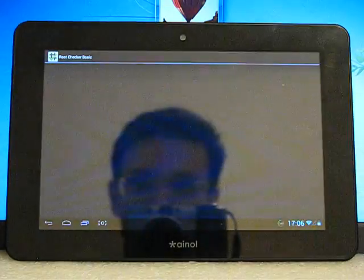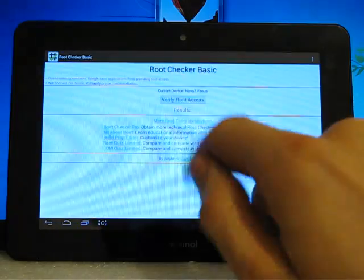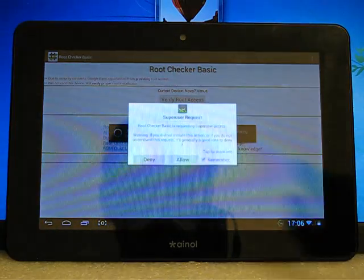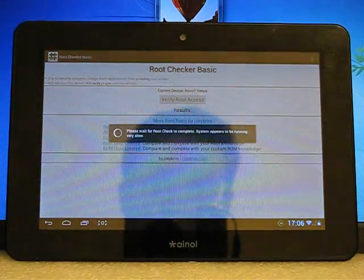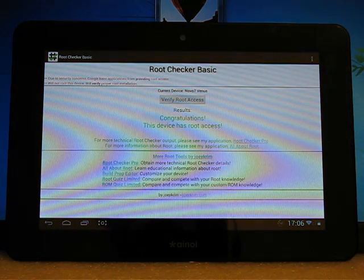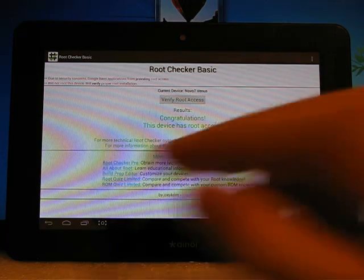Now let's check the root. The tablet is rooted from the factory in all the firmwares I tested. As you can see, there is root in this tablet, and it's another plus to Ainol that some of its tablets are rooted out of the factory.